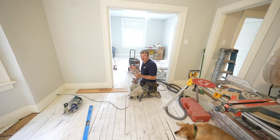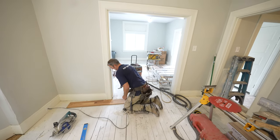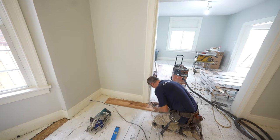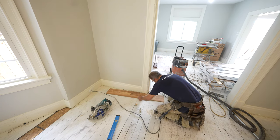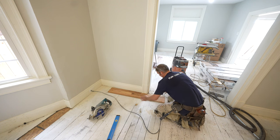So the first way I'm going to do it is the minimal way, just using an oscillating tool. Works terrific. It's just that if you have a lot of doorways, you're probably going to eat up some blades and it does take a little bit longer. But let me demonstrate that. I just have a strap piece here. I just want to cut my jamb so that this can slide underneath that area. So works perfectly. Definitely an awesome way to go about it.